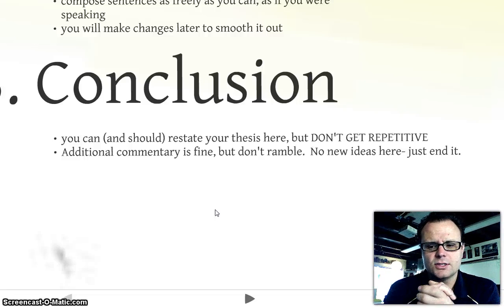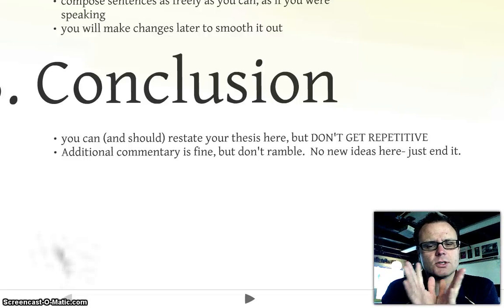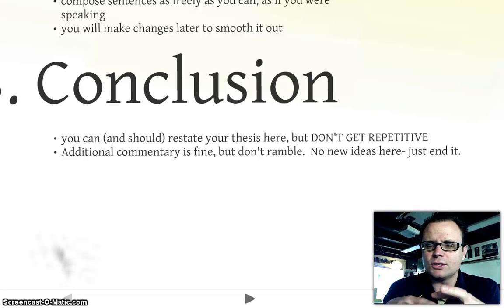The idea here is just to get it done. End it. Okay, finish your paper with something strong. 3 sentences is fine. You restate your thesis, make a couple of commentaries, and that's it. Please, in my class, some teachers might not mind this, but please don't say, "Thank you for reading my paper." Don't refer to your paper. That is so frustrating for me.